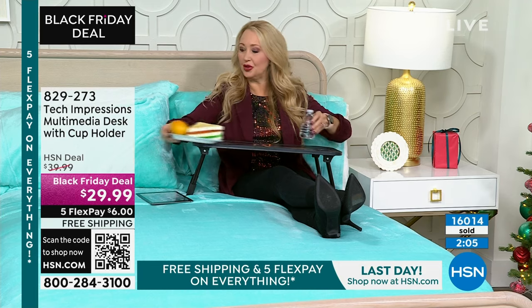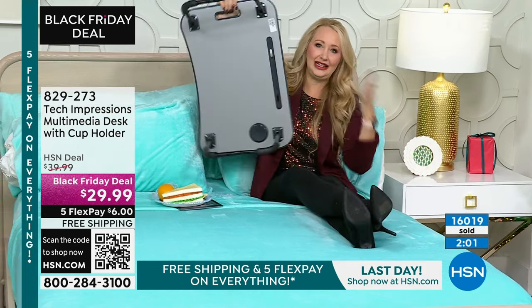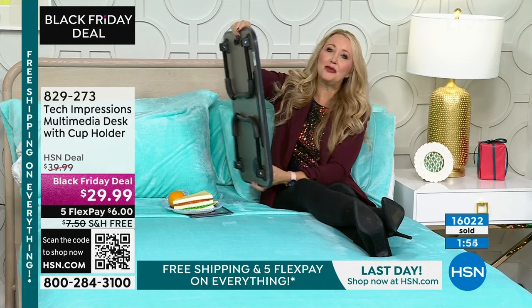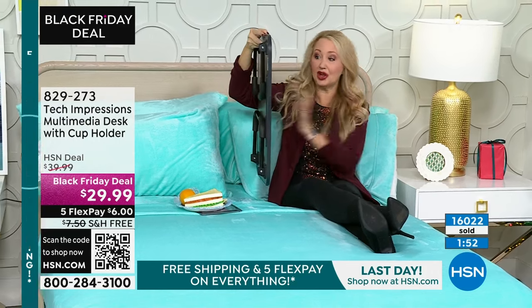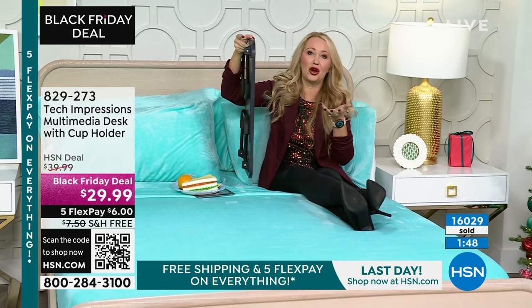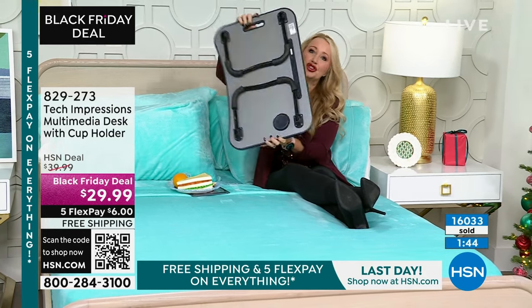Again, only 4 pounds. When you're folding it up, it folds down to 2 inches, not like some of those other TV trays or tables out there. This is an actual workstation, eating station, puzzle station, perfect for crafters. I do my nails on this. My mom eats dinner on the couch on this, and so do we all in our household almost every single night. This is just the way that we live, but it's so sturdy.